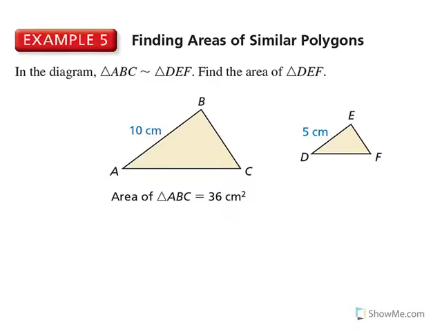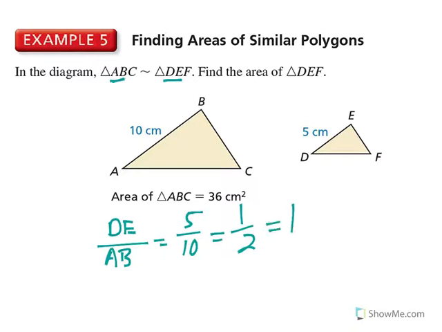So when we look at this example, we have that ABC is similar to DEF, and it wants us to find the area of DEF. Well, if you notice in DEF, I don't have the height, and I don't have my base. Even if I turned my triangle and made 5 centimeters my base, I don't have a way to find the height. So I don't have a way to actually solve for my area. So we have to use the fact that they are similar figures. First we need to compare them. I'm going to have DE over its corresponding side AB, which they gave us as well. So DE over AB, I have 5 over 10, which reduces down to 1/2. This is going to be my K.